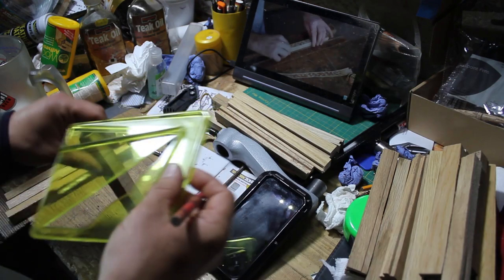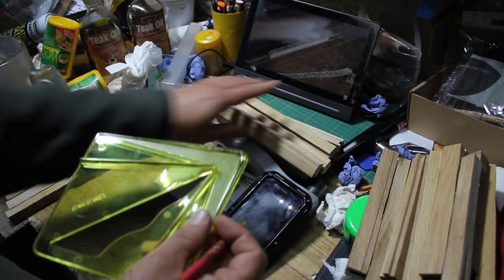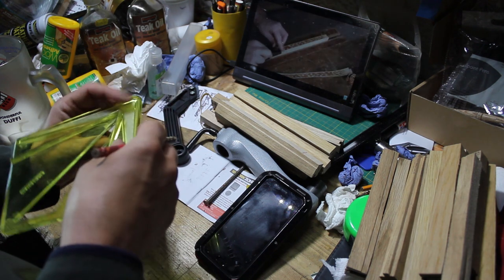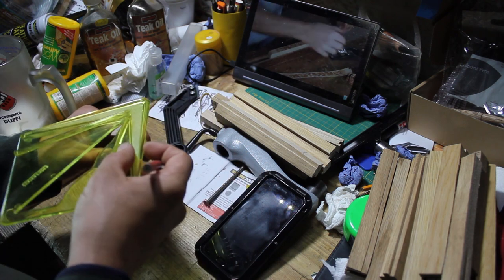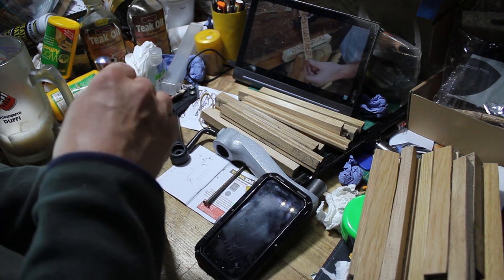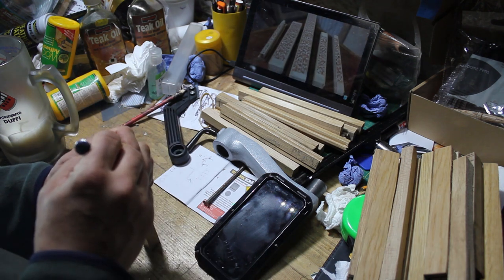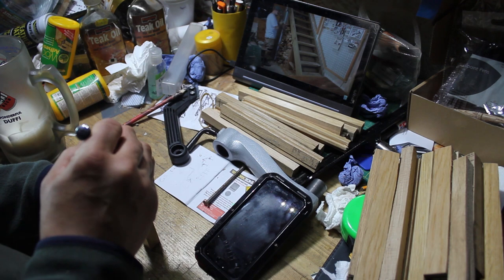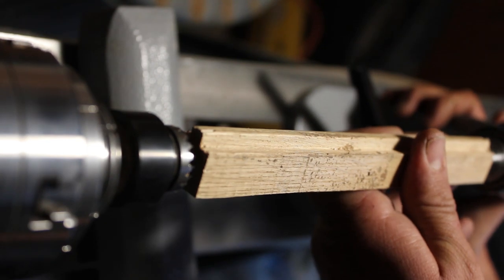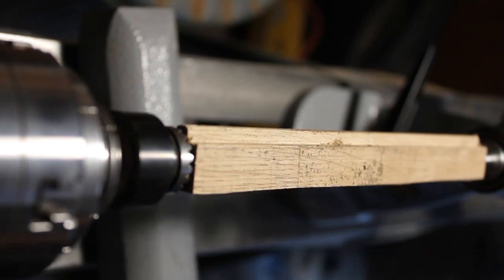As you can see, I've already prepared some blanks here. I try to get them as uniform as possible — perhaps get them a little neater than I can with my ancient bandsaw. I'm using an easy centre finder there, which I find the best on square blanks for just getting a dead centre mark. I then move on to a little impact centre punch and mark up my centres, and I do it on a batch of 20 to 50 blanks depending on how long I've got. Then we mount up between centres — I'm using the step drive from Sorby, and I've got a 60-degree cone centre at the other end.